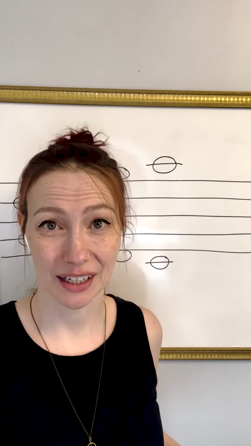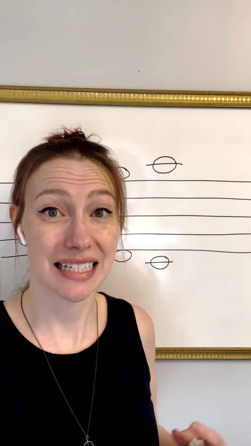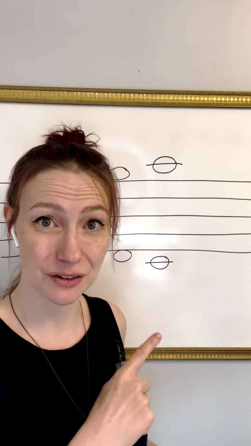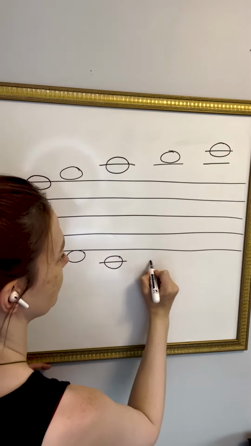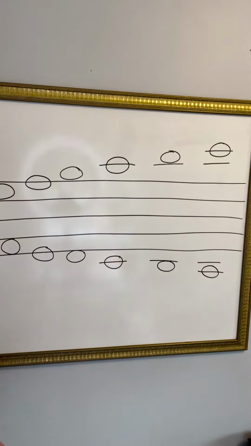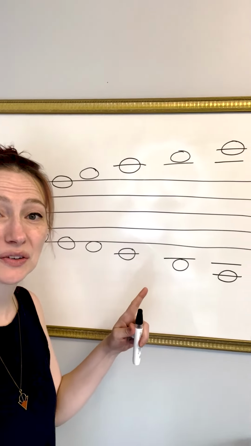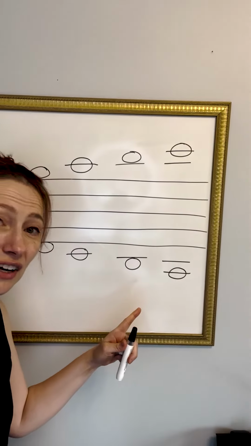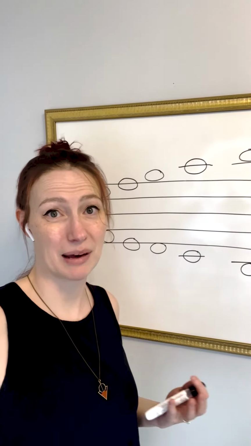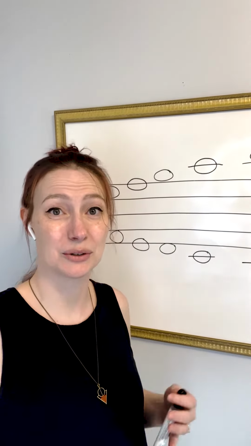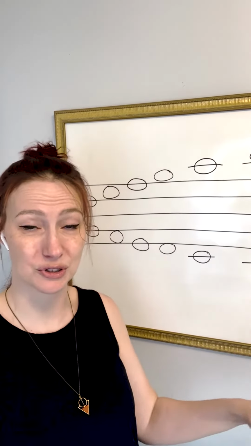If we're not done here, we can keep adding imaginary spaces and ledger lines to continue extending the staff in either direction. And so now you can see that by using ledger lines, we've been able to extend the range of our staff. Now you could use as many ledger lines and imaginary spaces as you want to extend the range of your notes from as high on the piano as you can go to as low on the piano as you can go.